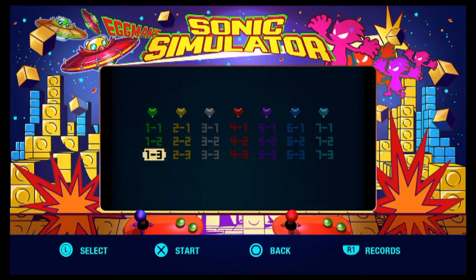Yep, there's three level sections from each area. There's 3, 6, 9, 12, 15, 18, 21. So there are 21 levels in total. And what's that on top of the numbers? Are those diamonds or... I think those are chaos emeralds, so if I manage to complete all these three levels, maybe I could get the chaos emeralds, so I'm not sure. Let's go check it out.